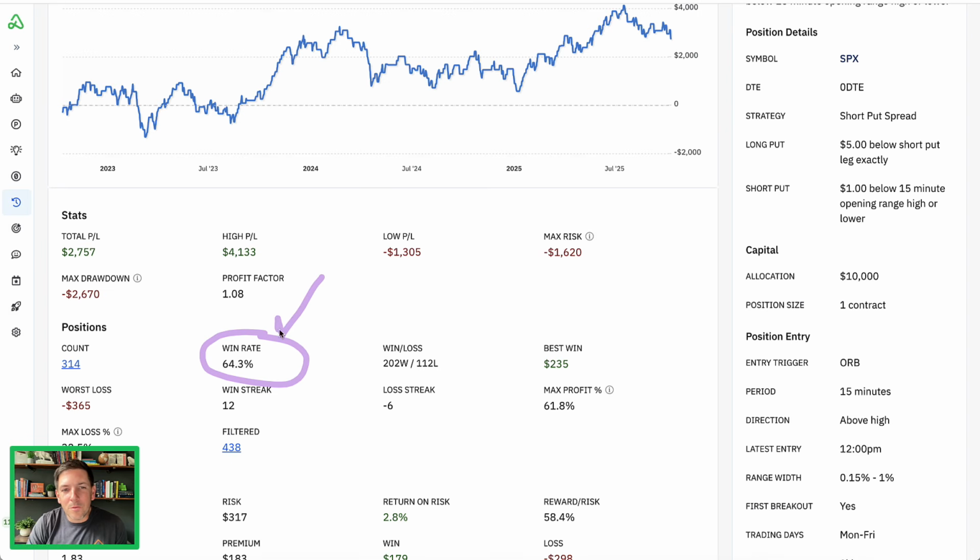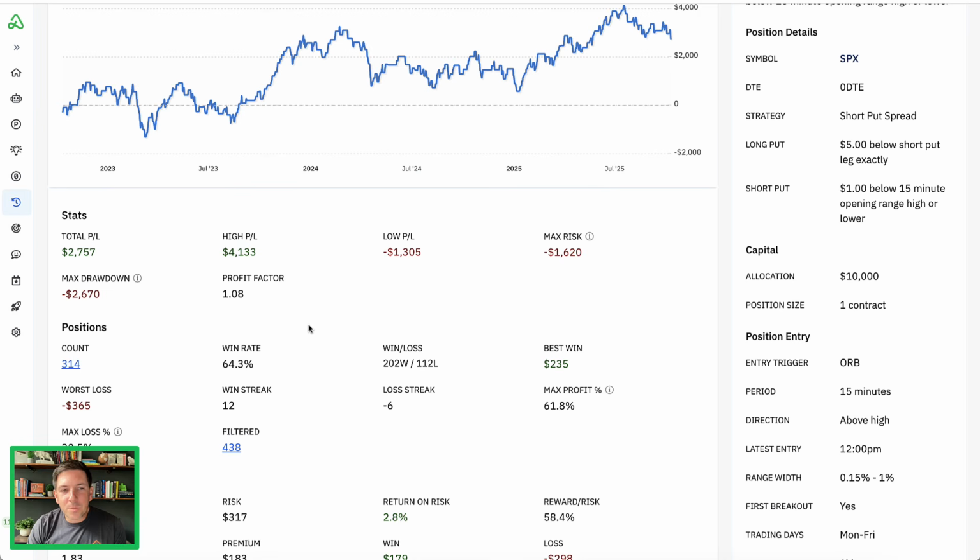Well, this kind of proves the point to a certain degree. If it wasn't the case and every higher breakout reversed, then we'd see a win rate that was significantly lower than this. And again, remember, we're entering the position right below where that breakout occurs. So as close to a line in the sand as you could possibly get on that breakout.